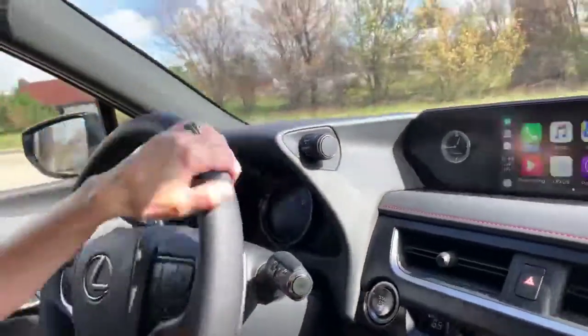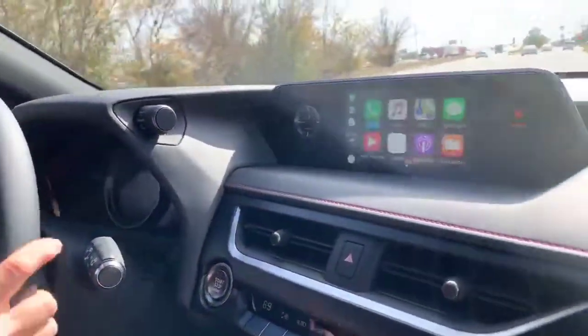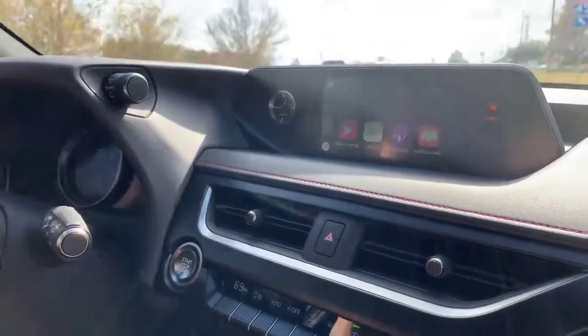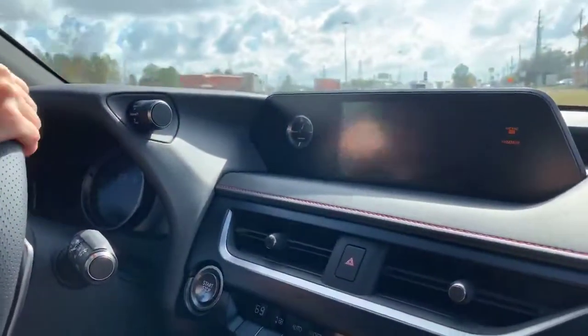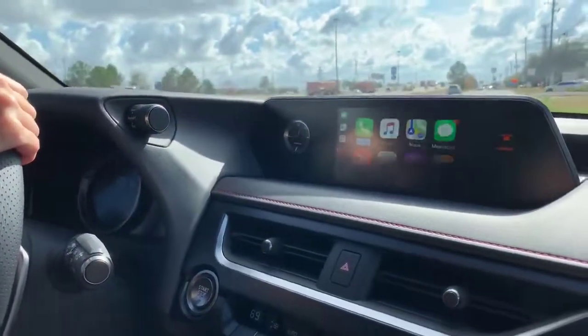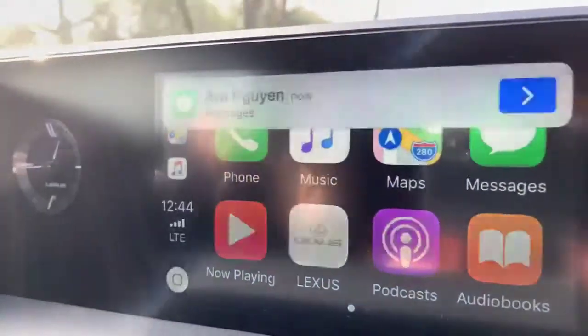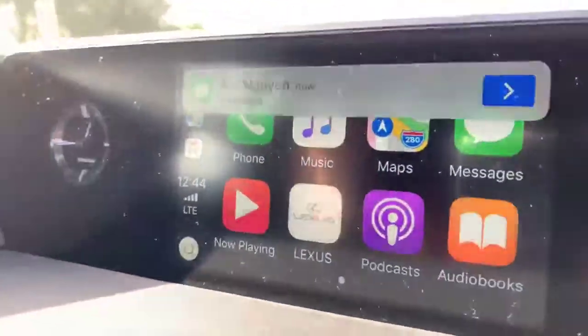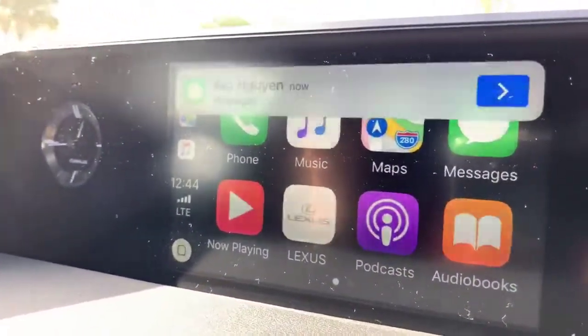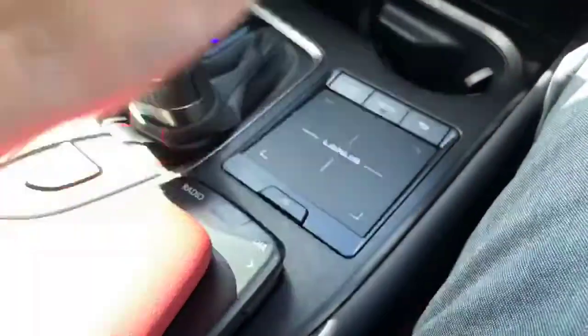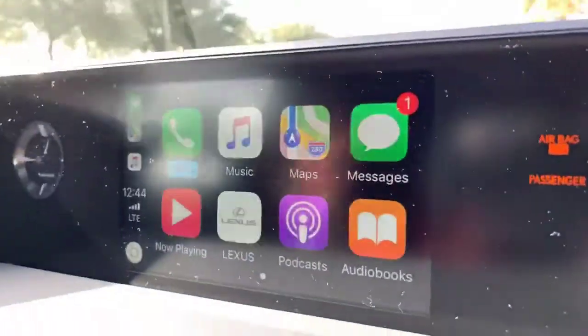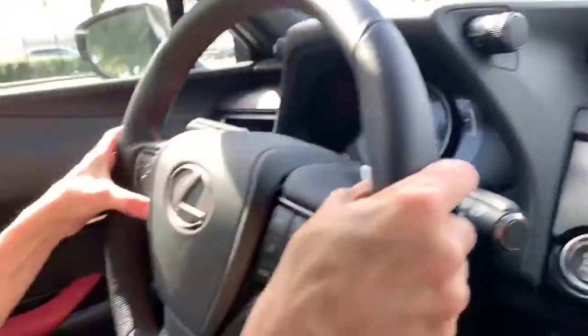Now, on our ride and drive here, the reason that we're doing this is a customer, Kathy, came into the store and she absolutely loves her new ES. Absolutely loves it. And she said, the only thing I want to do, oh, exactly, right here. See, Ava just texted us back. Here's what I want you to notice. I am driving. It's already highlighted and ready. I can click my touchpad and it will play once it's there, or push and hold.